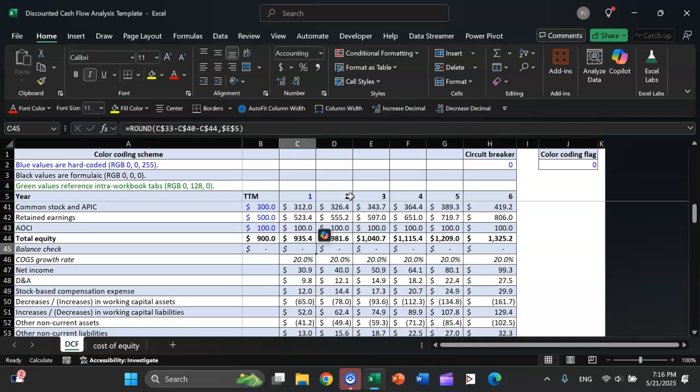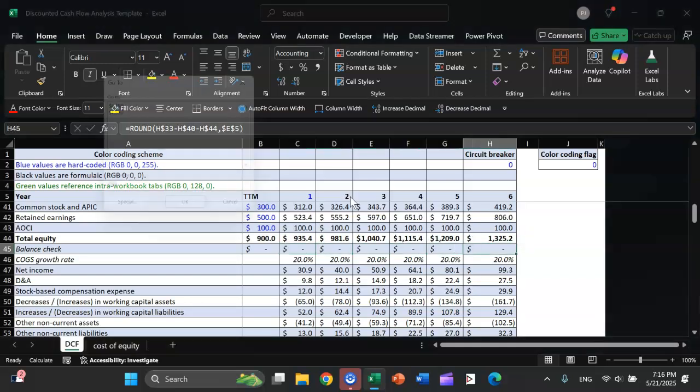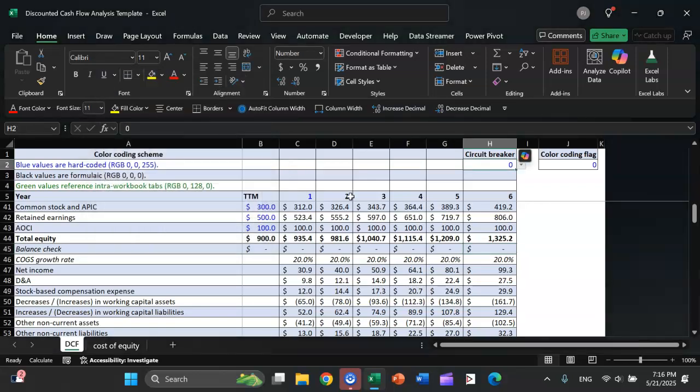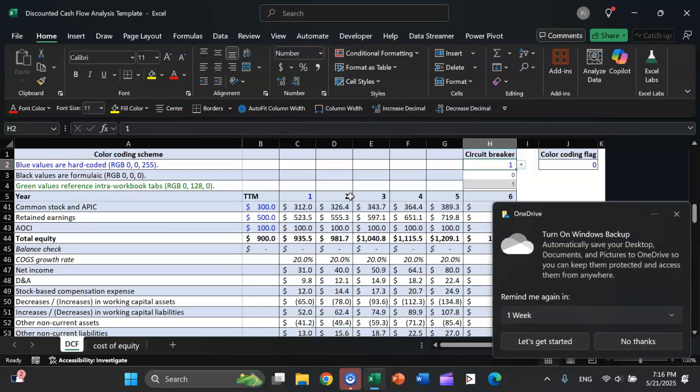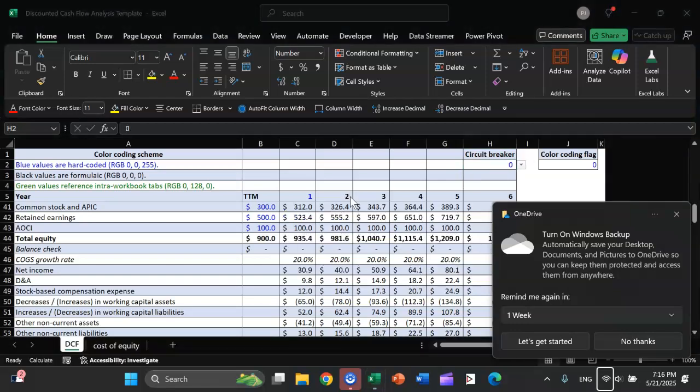The balance check is showing 0 for all time periods, which means the balance sheet is balancing when we calculate based on average of cash and debt balances. When we calculate based on beginning, it's still balancing at all periods. That tells you the model is working correctly.